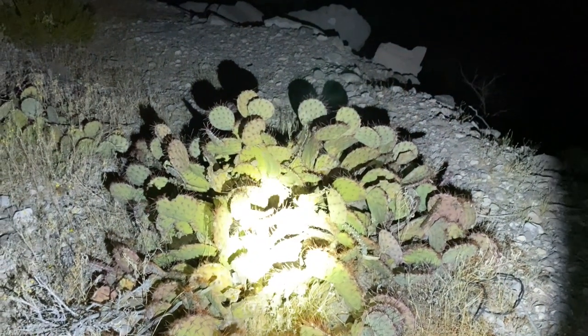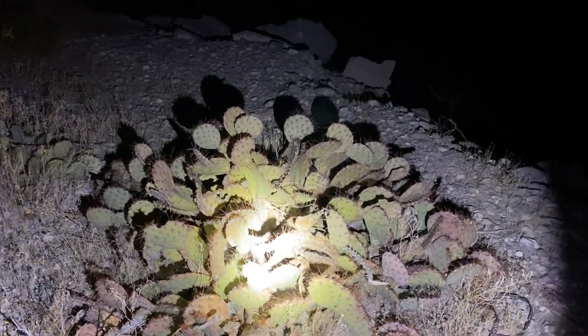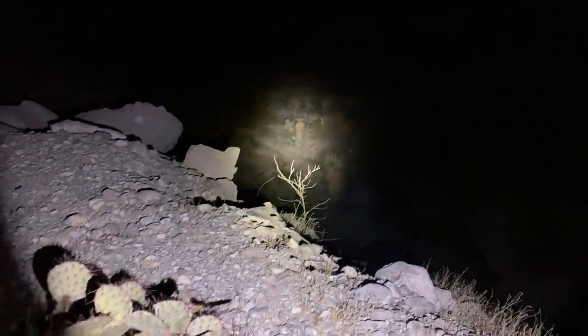So I am currently on a trail. It's a hiking trail for day use. Because there's a vast space of land here, I think that'll really help us gauge the distance and see how powerful this thing is. So this is right here on high. Okay, this thing goes really far.